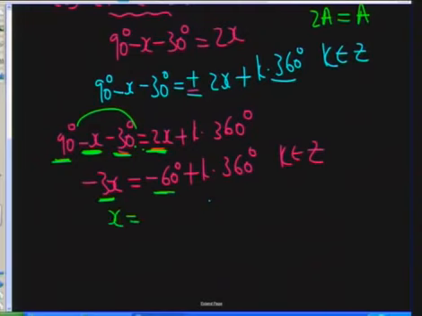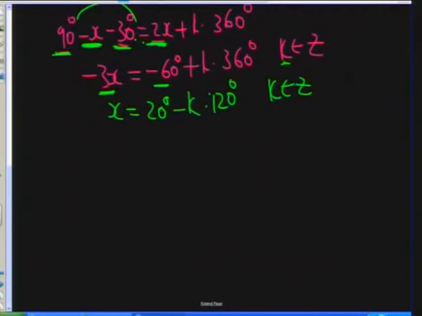X is minus and minus, I get 20 degrees, plus, this doesn't matter, the k, whether you change the sign, because k is an integer. You can keep it as positive or negative, this will still be correct. So, minus k, because I divide by minus, divide this by 3 also, the period changes to 120, then k is an element of an integer. So I've solved the one with positive. Let's do the one with the negative.